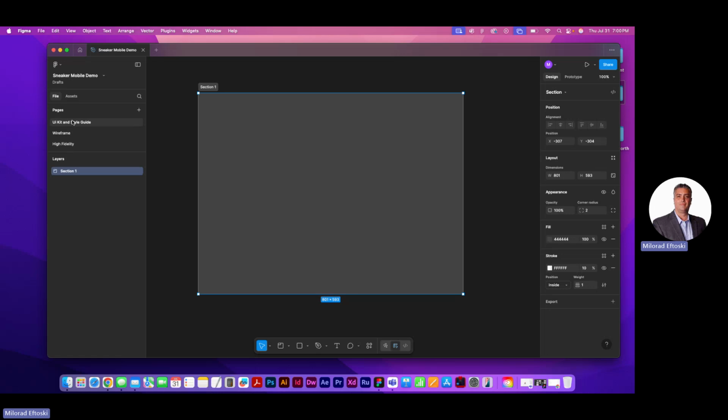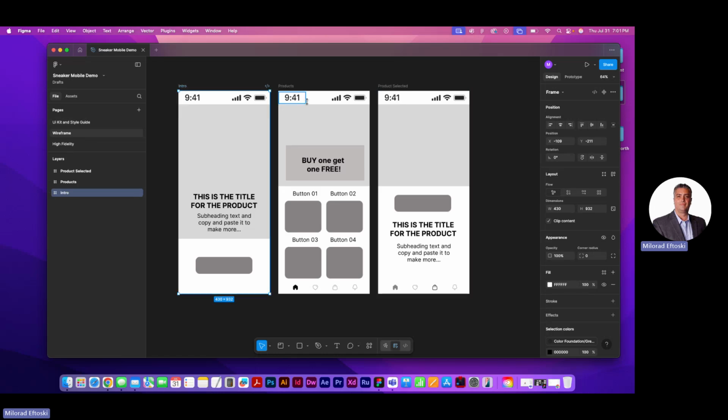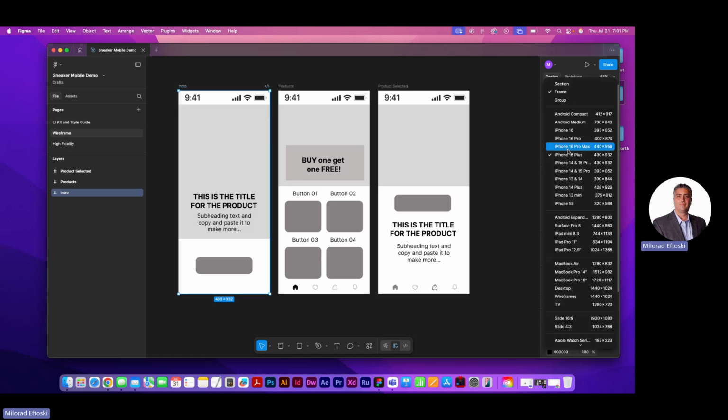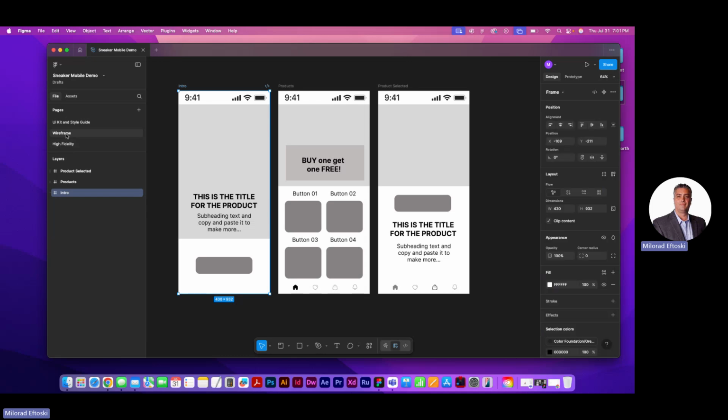Section is only for my design board. So that's a good way to distinguish sections from frames. If you look at my last week's video, I used the frame tool and I chose, let's go back to this one, click on my frame here. We did use an iPhone 16 Plus sized frame tool, okay? And then, of course, this high fidelity was just copied and pasted to this one.